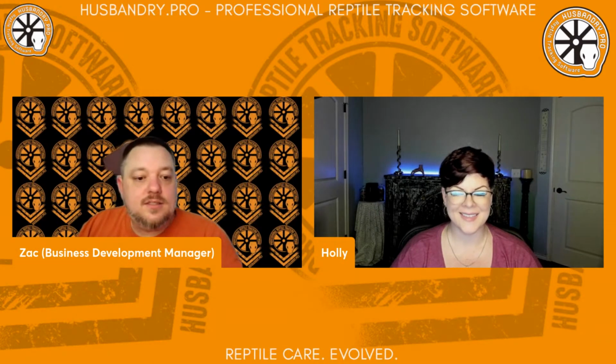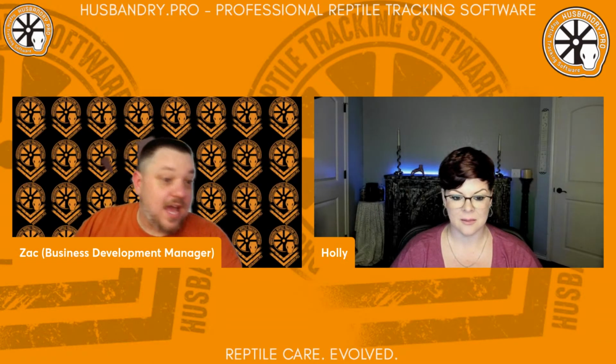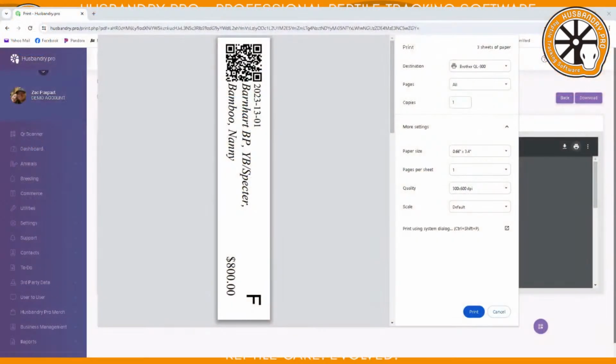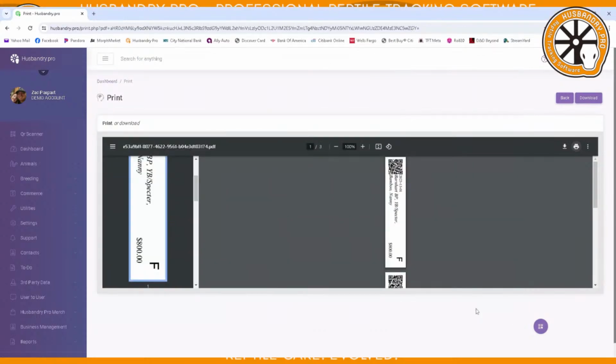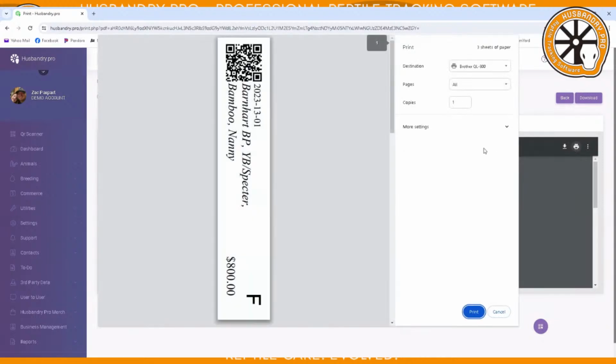But let's go back to my screen here. I got my printer hooked up finally. All right. There we go. Thank you, Ella. All right, so we're going to go ahead and hit print. Hope our lovely printer we hooked up yesterday does what it's supposed to do. It does not. It tells me my paper size is the wrong size. Oh, so okay. I use print using system dialog.